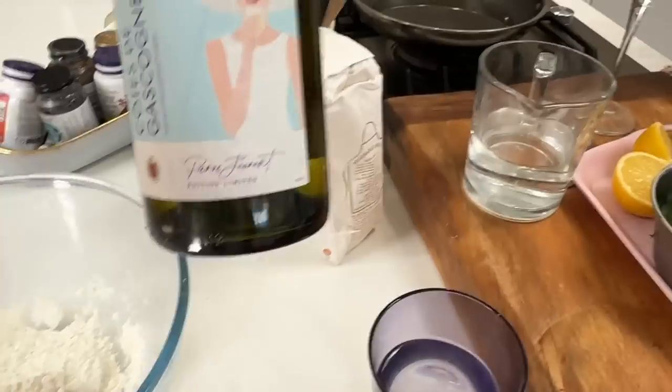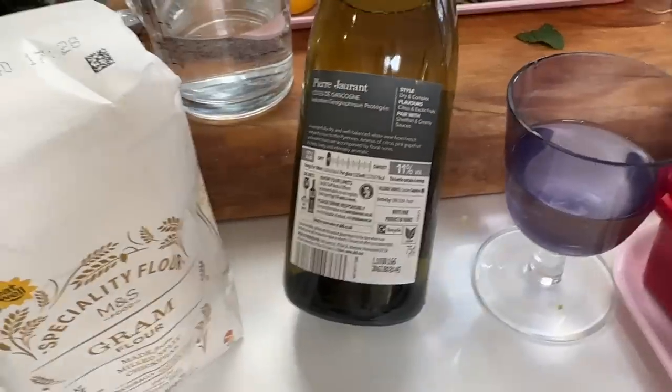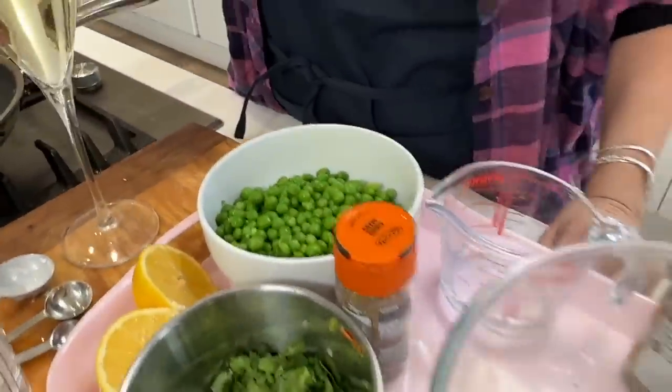It's a nice label, isn't it? Who buys a wine by the label? I do. Judge a book by its cover. It's really true. No, I go label, vegan, percentage. That's only 11%. So it's a bit weak. A bit weak for me.